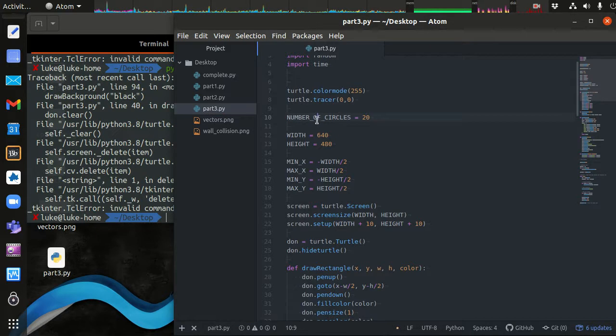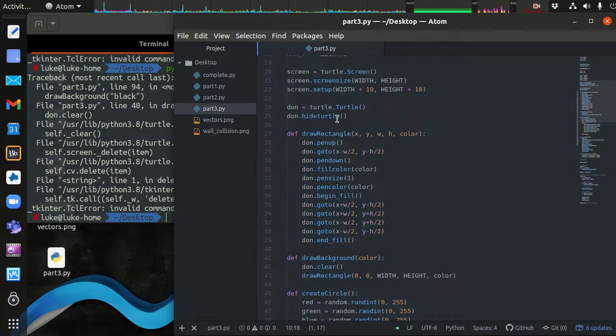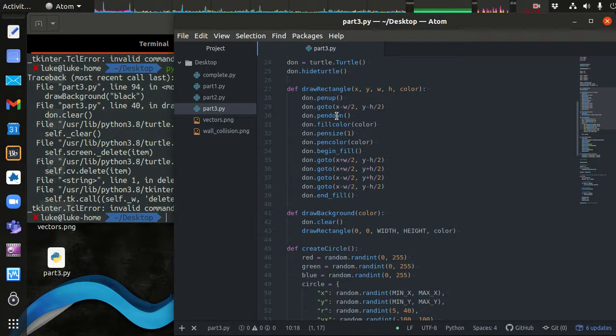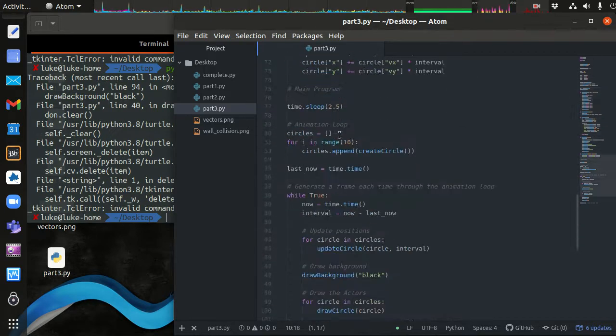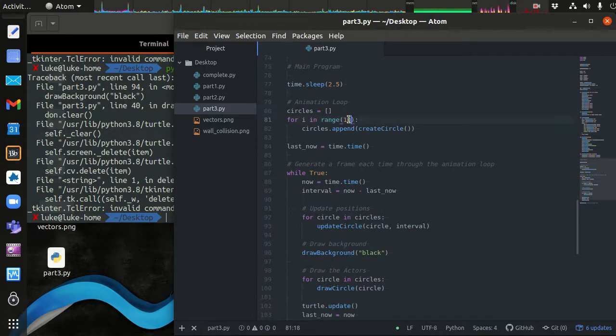Each time we run this program, we can change this before we run it, but during the execution of this program, this is a constant variable. It's going to stay the same for the duration of one execution of the program. So here, instead of 10, we put the number of circles. Now this loop is going to run however many times we specify at the top and create that many circles.